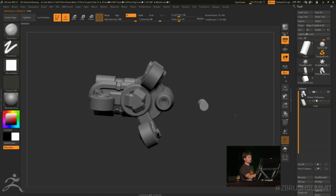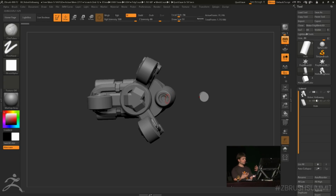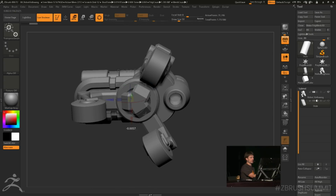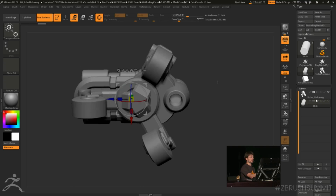As I looked at this model, I was trying to find an area where I can make a hole to establish the shell. This one has an interesting design right here that I can fit. It looks like it'd be a great place to put a hole, or an area for the shell to grow from. I can preview how it's going to look with the live boolean system. So I go to Live Boolean here and activate that. Then I go to the gizmo and move this in. As I drag this around, it's going to give me a preview of where that hole is going to happen. I'm using Live Boolean at this time just to establish where I need a hole for the shell feature, and to see if the hole's too noticeable. That's going to be a good place for it. So that's using the live boolean for that.